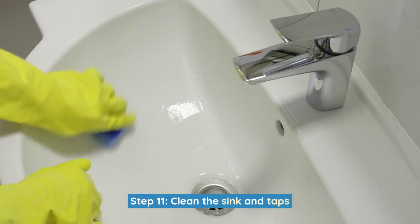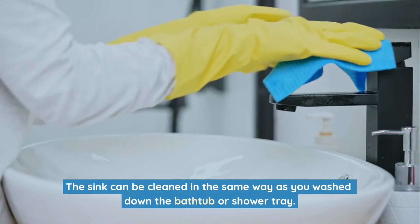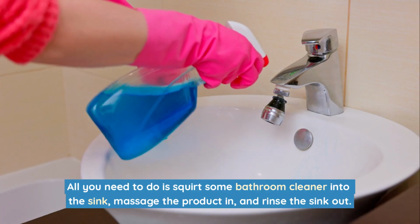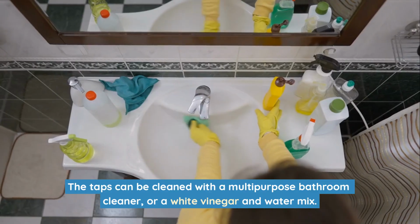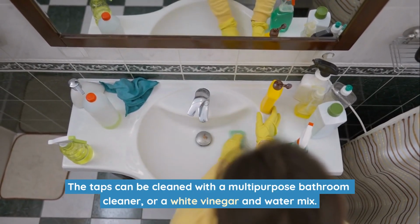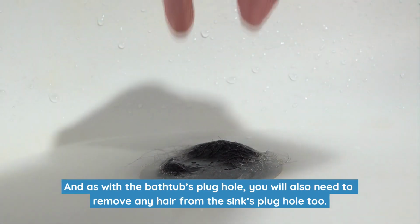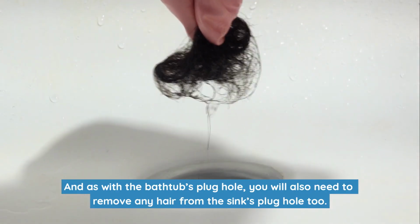Step 11. Clean the sink and taps. The sink can be cleaned in the same way as you washed down the bathtub or shower tray. All you need to do is squirt some bathroom cleaner into the sink, massage the product in and rinse the sink out. The taps can be cleaned with a multi-purpose bathroom cleaner or a white vinegar and water mix. Simply spray the solution onto the taps and wipe them clean with a cloth. And as with the bathtub's plug hole, you'll need to remove any hair from the sink's plug hole too.